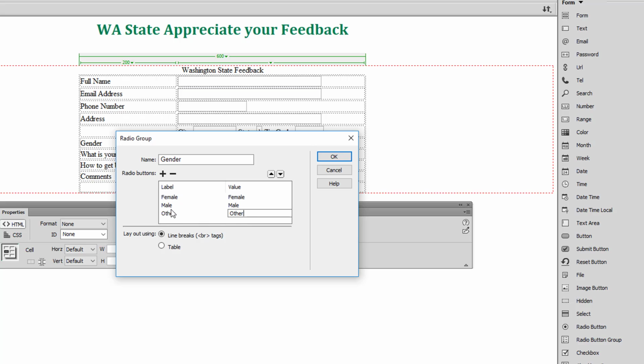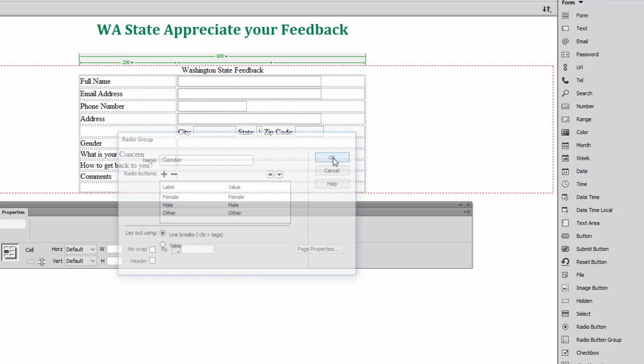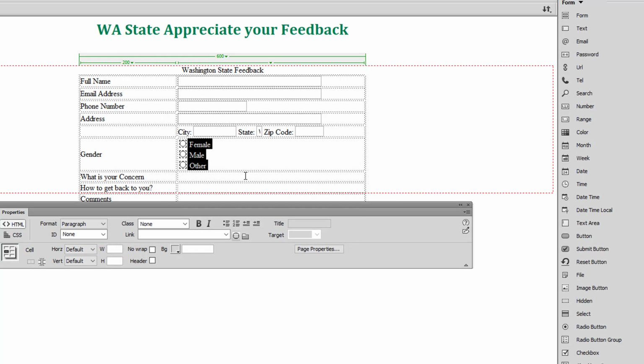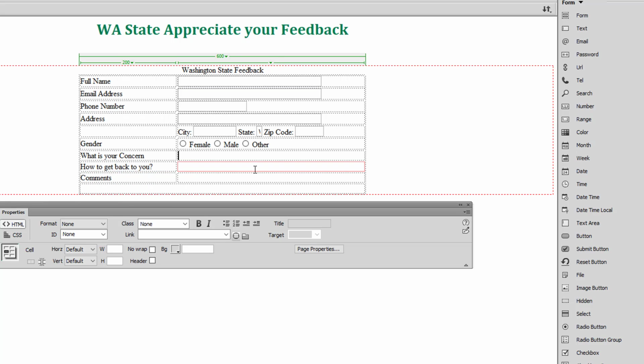That is fine. Now, how I'm going to present these radios visually, they can use a table, or they can insert a line break between each item. I'm going to leave that here, and remove the line break afterward. Click OK. Again, I'm going to go right here and make those in one line, and that's how it looks. You can leave them in the table, or leave them the way they are, but I like them in one line. Control S to save.